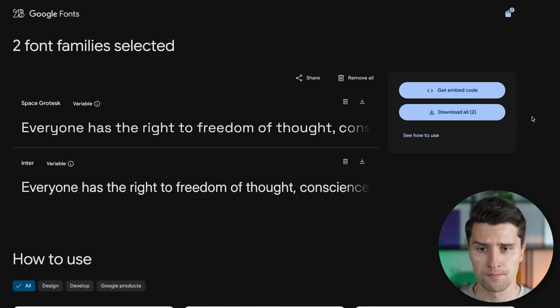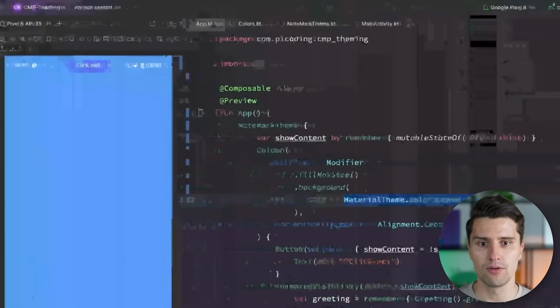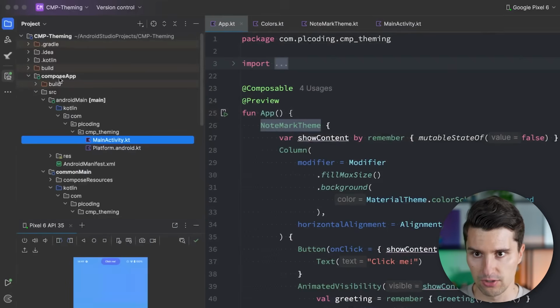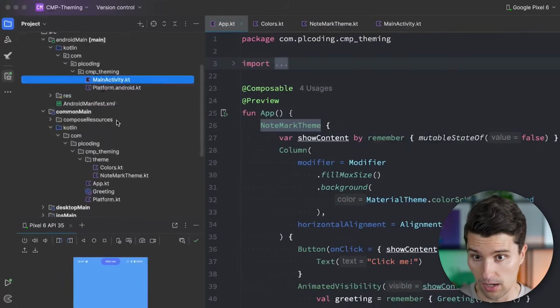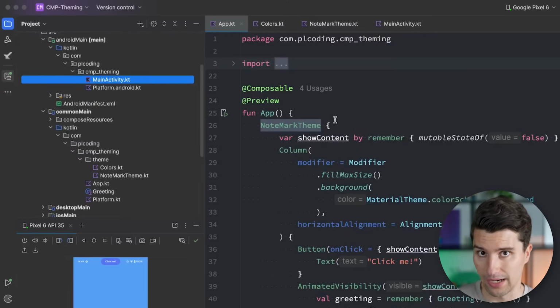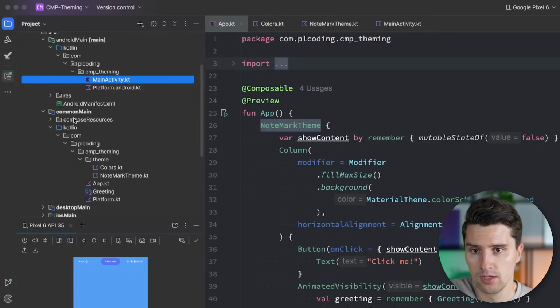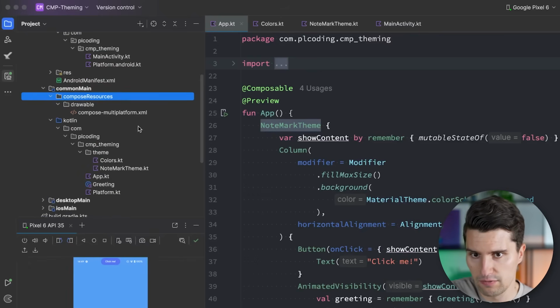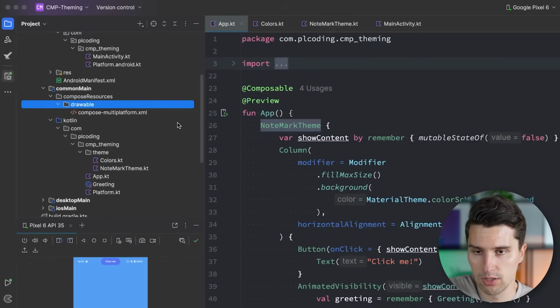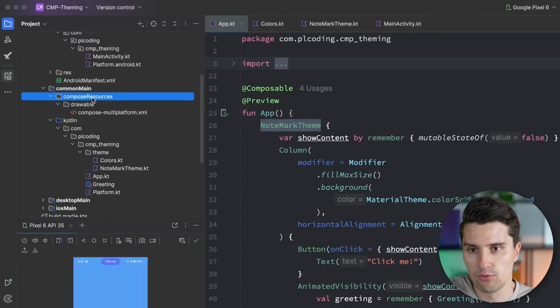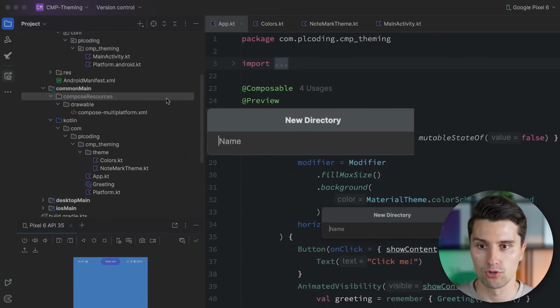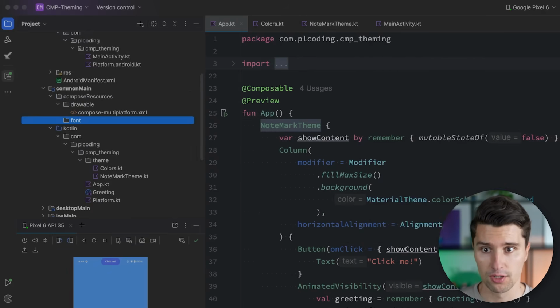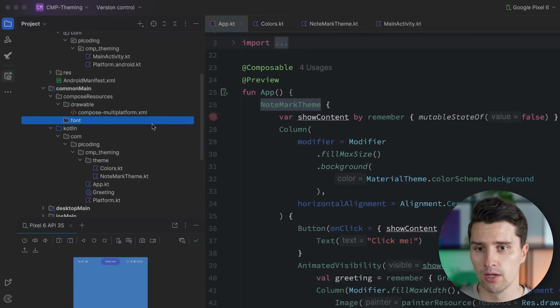You get these as zip files, specifically as TTF files. And these TTF files we now need to include in Android Studio. So here in project, these are actually Compose resources, so external resources that we need to add here. I want to open this, and the default is that there's already a drawable, so an image. But since we want fonts here, we want to create a new directory under Compose resources called font. And be specific with that name, since that is what Compose Multiplatform will look for when looking for your fonts.